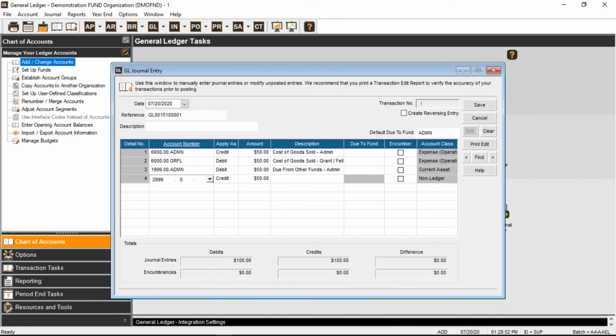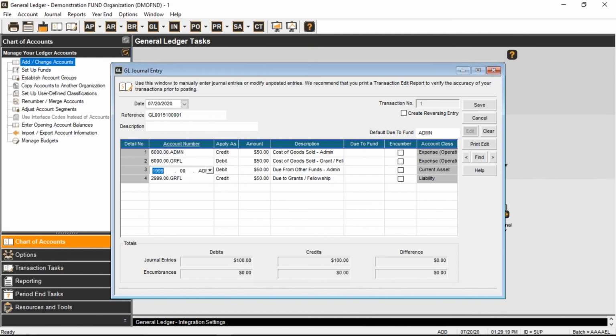And you can determine which accounts you're coding the due to, due from to if you need to. So now my funds are balanced. Not only is my entry balanced, but my fund is also balanced. And it doesn't have to go to these due to, due from accounts when you're doing it manually that I have set up here. You can choose what part of the administration fund or whatever fund gets the debit for the credit for the expense coming out of that fund.